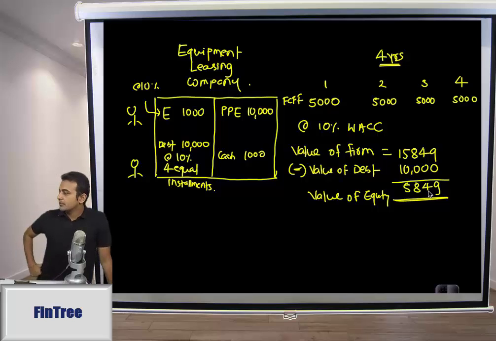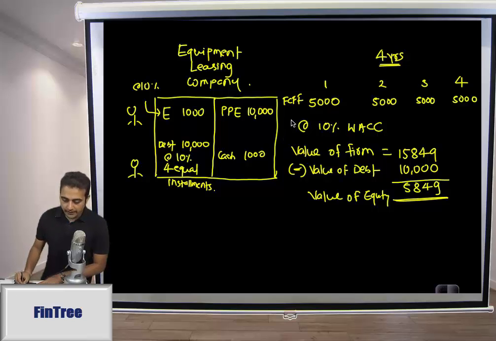Are we okay here? Okay, the question is asked, how is WACC still 10%? He's saying WACC would remain 10% only if equity is 50% and debt is 50%. No, it would not be, because since both the costs are the same, even if the weight is 90-10 or 80-20 or 70-30, in this example WACC would always remain 10%. It would change only if the cost of equity was different and the cost of debt was different. Then for each of the years we will have to do different calculations. Is that fine? Because the cost of equity and debt are the same, we don't have to worry about WACC in this example.